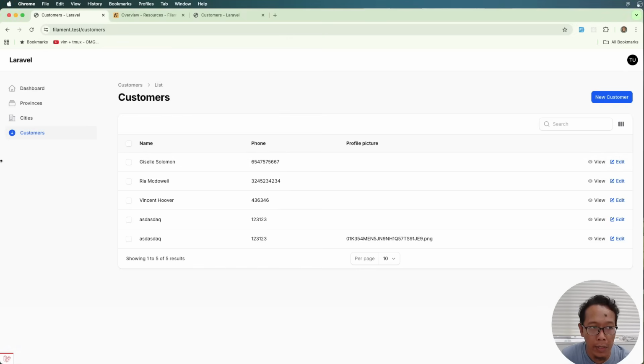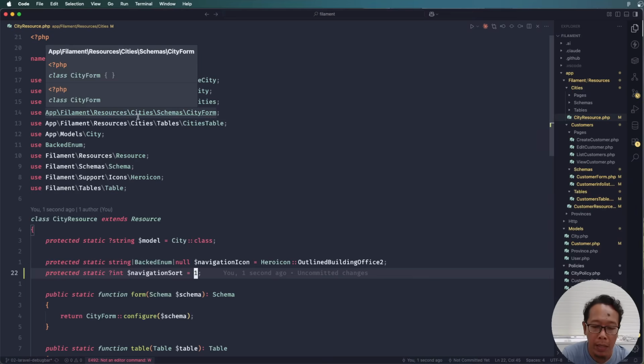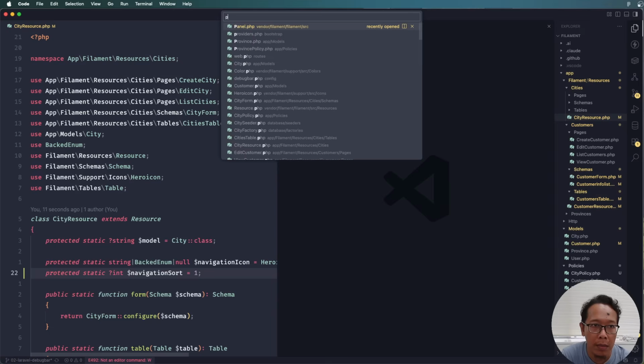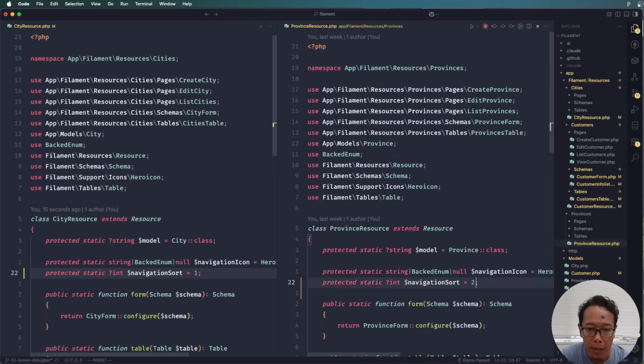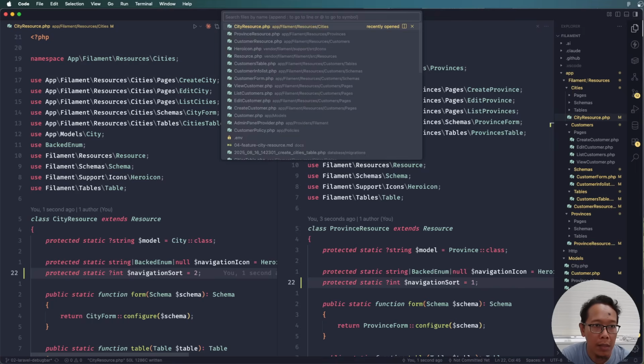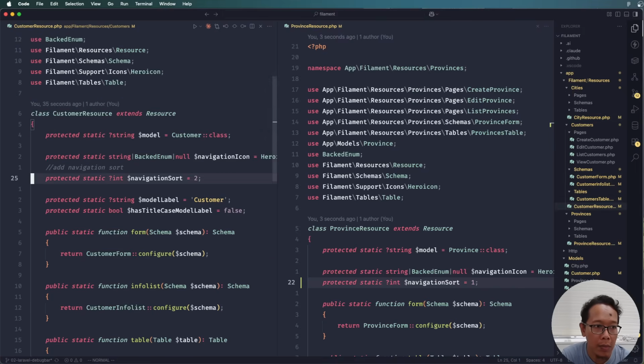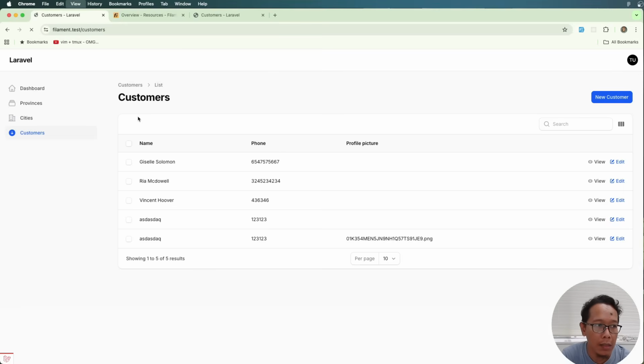So the first it will be city. Okay, let's see. We set the cities to be the first one, but because the province does not have a navigation, we also have to add a province resource. This one, cities 2, and then customer resource will be the third one. All right, let's see.